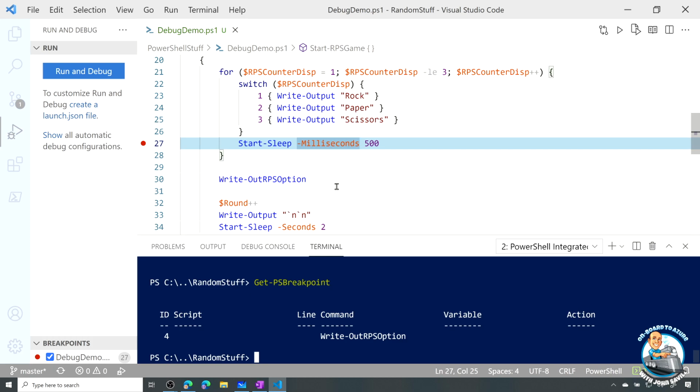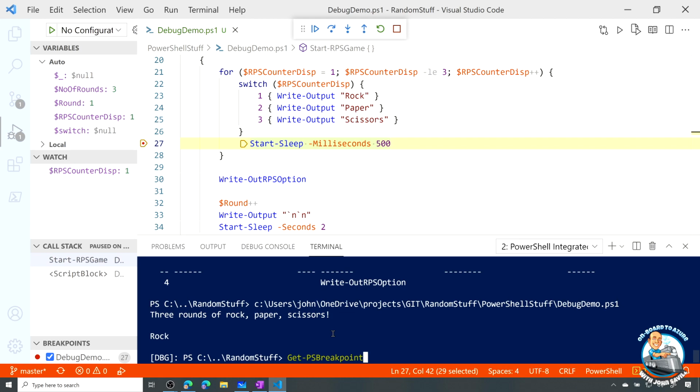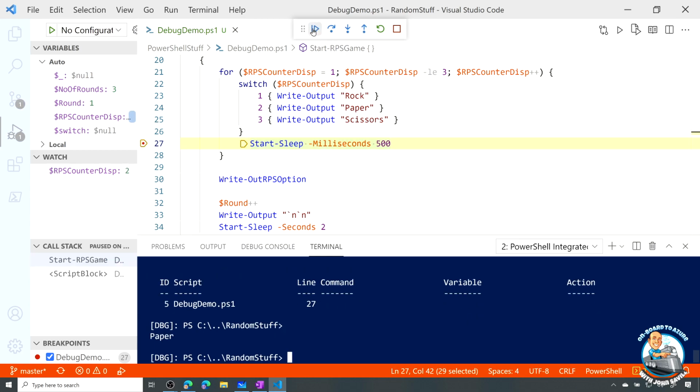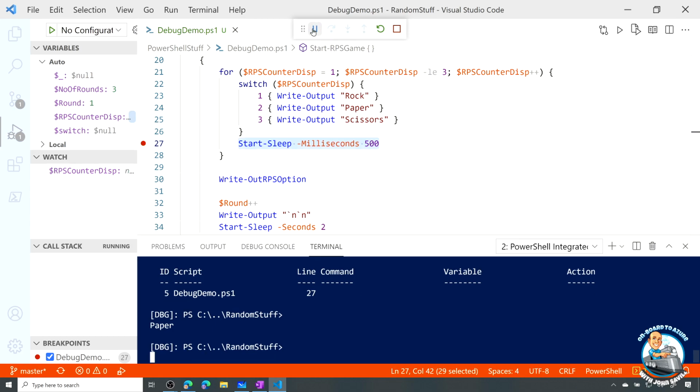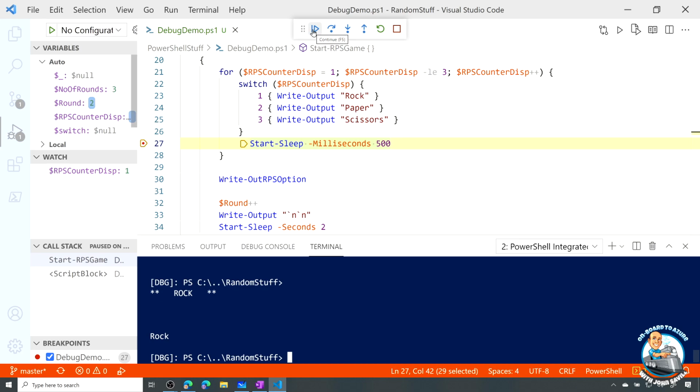So let's run that again. So you can see now it stopped on that start milliseconds. Now if I do my Get-PSBreakpoint, now it's at a certain line. So it knows about, hey, line 27, because I've now connected to that debugger. Hey, I'm just going to hit go. It's sleeping again, go, go, etc.